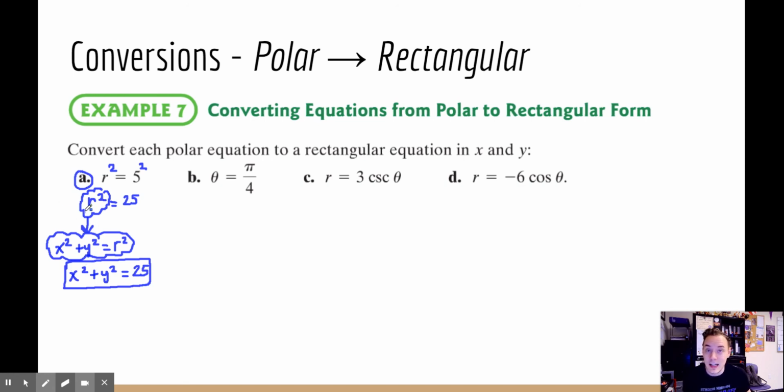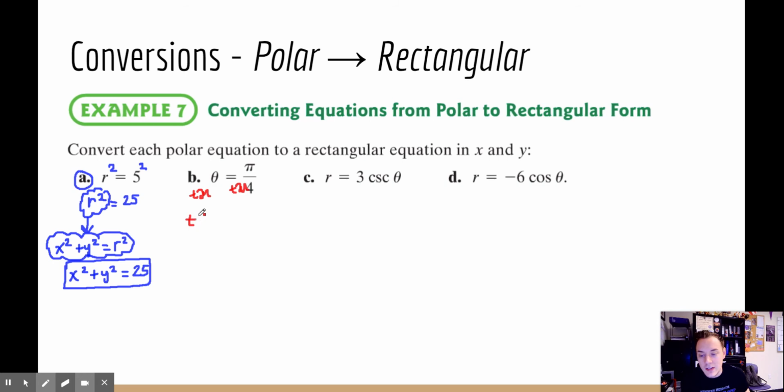Again, it takes practice to kind of figure out what to do in each situation. This next one, what if you're just given theta? What do I do here? Well, if I'm given theta, remember, I can use what I call the tangent. So I can do the tangent of both sides. I can take the tangent of both sides. So what does that look like? That means I'm almost kind of inserting tangent into the equation. But what I do to one side, I must do to the other. And this is completely algebraically fine to do.